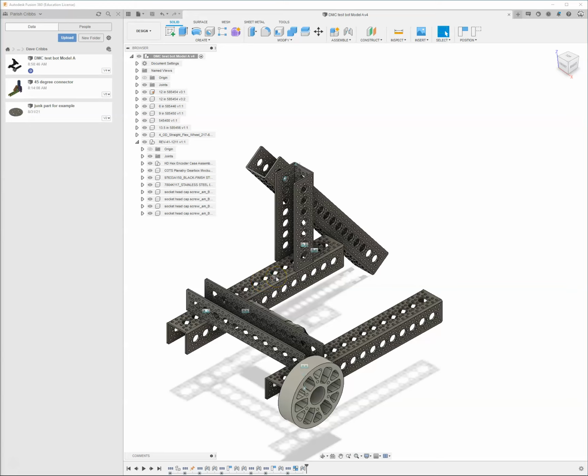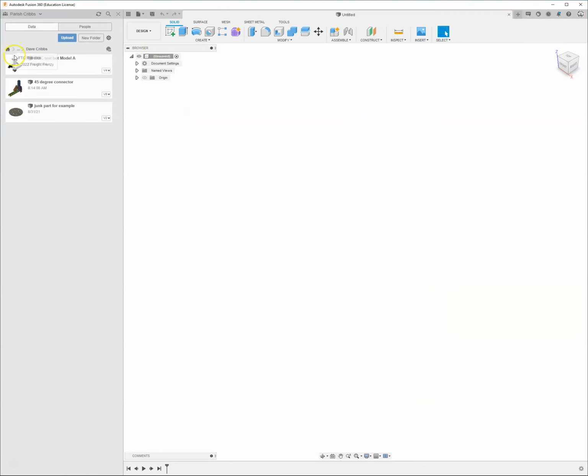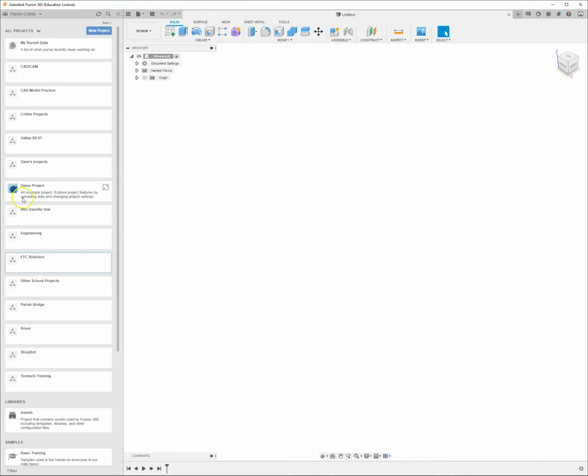All right, this tutorial will cover how to assemble and put together different components to form a basic robotics frame. So I will show you how to create some of the stuff in this image. The first thing we're going to do, we'll close out of this. Make sure that you're starting in the correct folder.